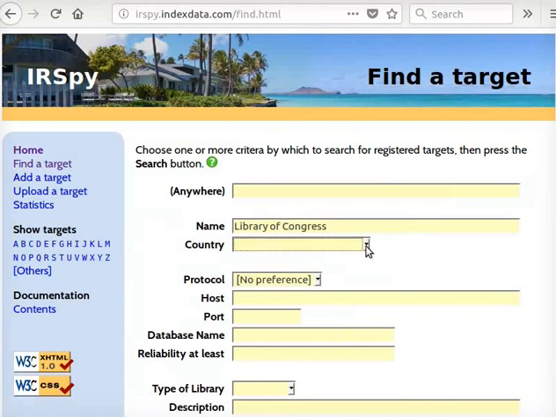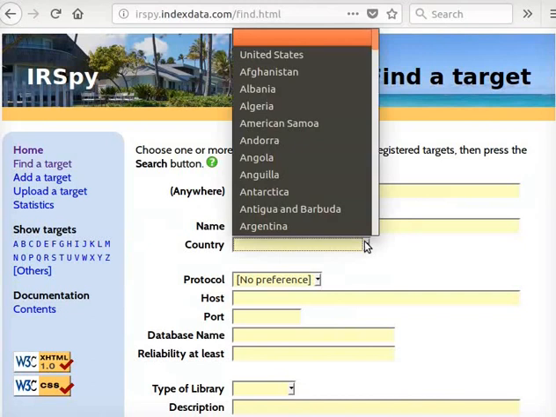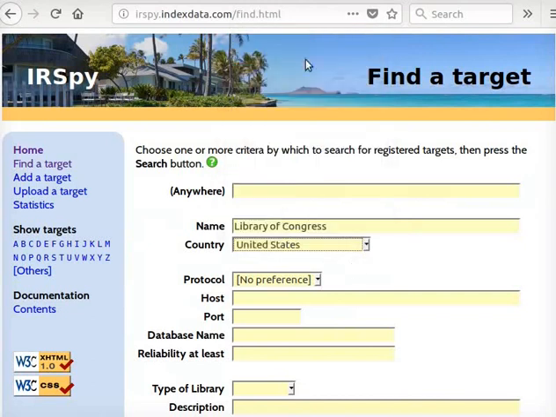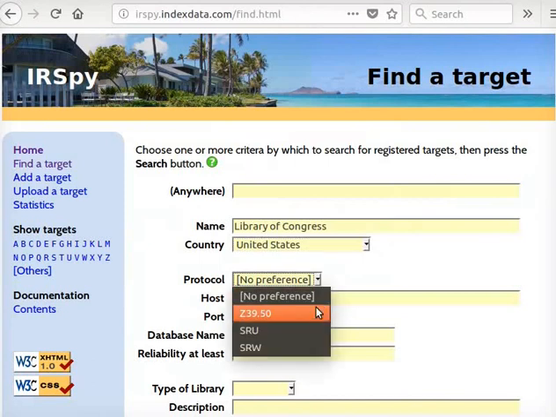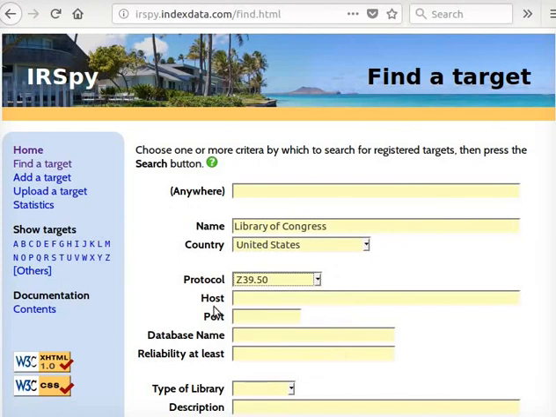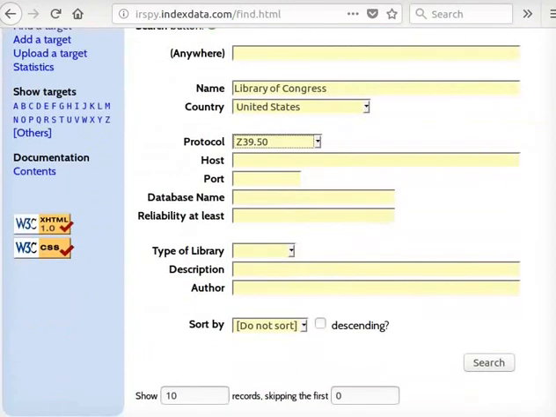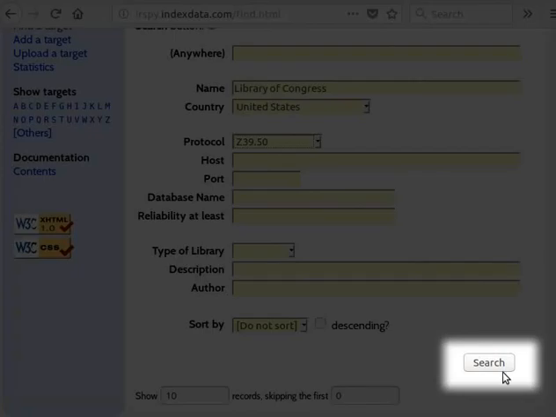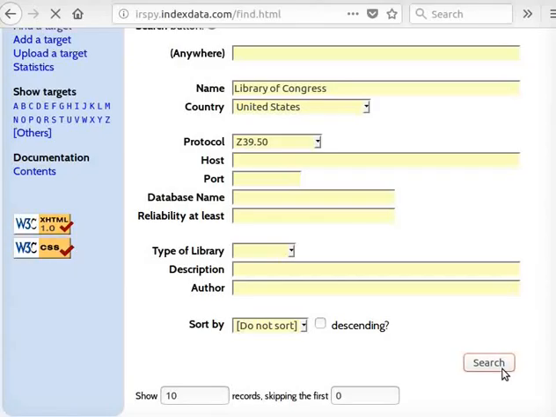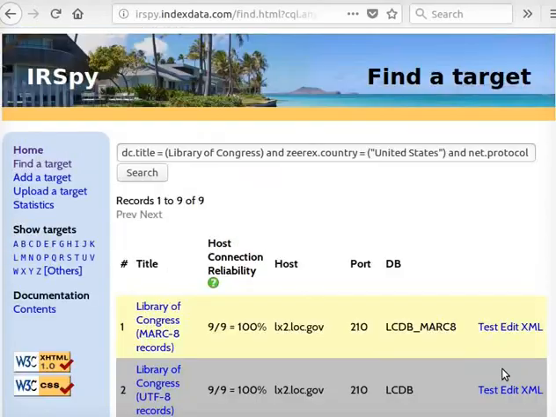Next, in the field for country, from drop-down, select United States. For protocol, from the drop-down, select Z39.50. You may fill in the rest of the details as per your requirements. Then, click on the Search button at the bottom of the page. A new page opens with the search results.